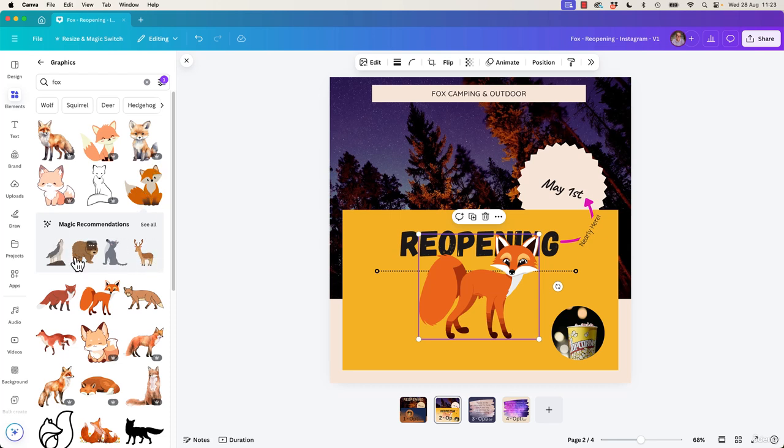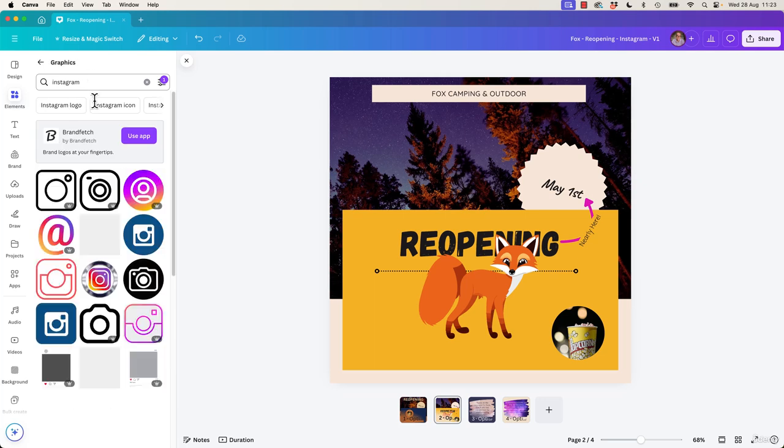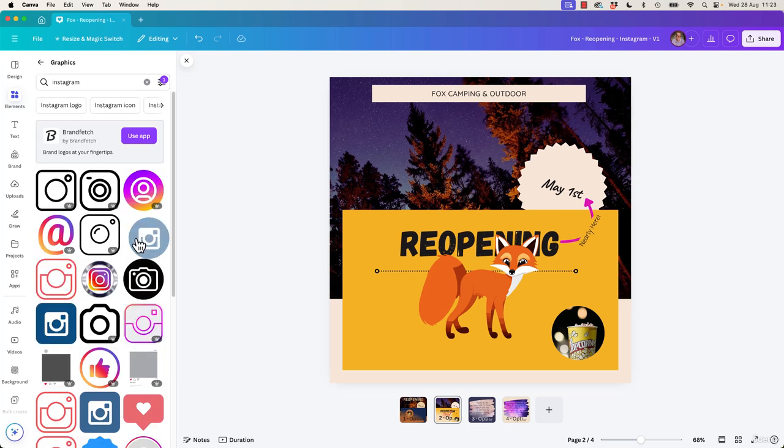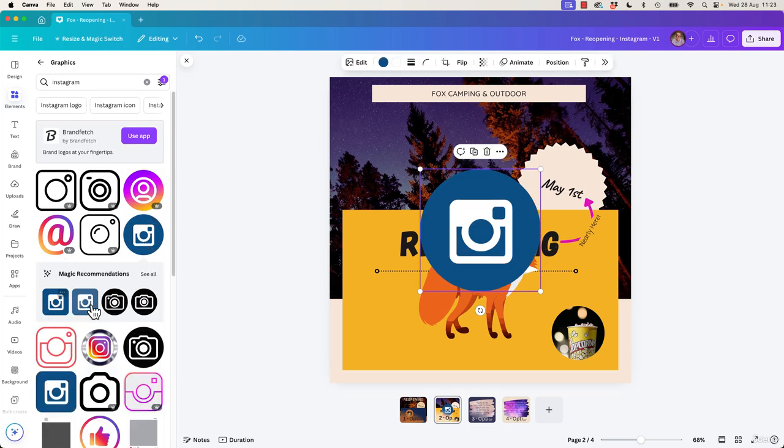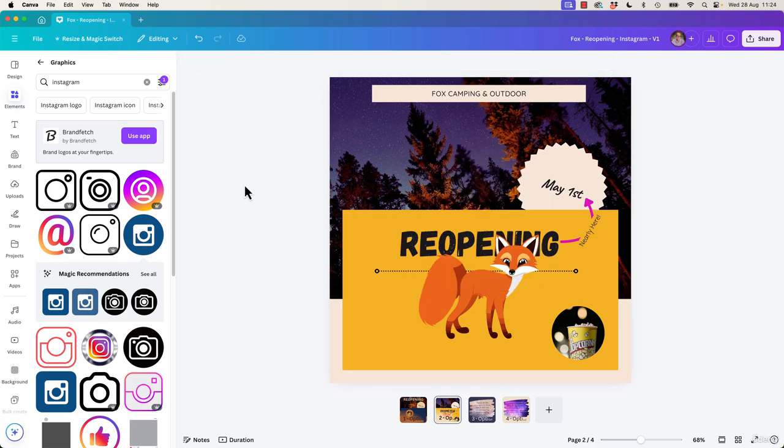I don't need a wolf as well, but sometimes it can be handy to find other things, especially when you're doing things like, all right, let's do social media. So let's do, you want an Instagram logo, okay? And you click on this one and let's just click it and edit. It'll say, hey, do you want these other ones? You're like, oh, actually that one's cooler. I like the square one. So it's helpful sometimes, not helpful other times.